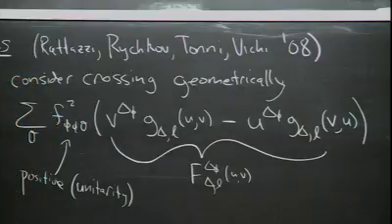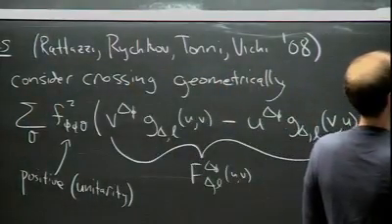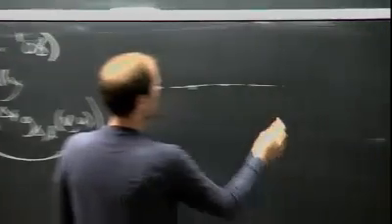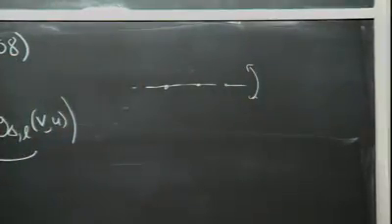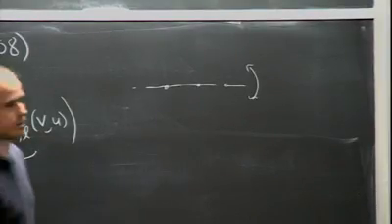Yes? So the easiest way to do it is to just put the three points on a line and consider reflections in this direction. So the products of distances between the points will not change, and those are just positive real numbers. So you get that the coefficient is a positive real number.